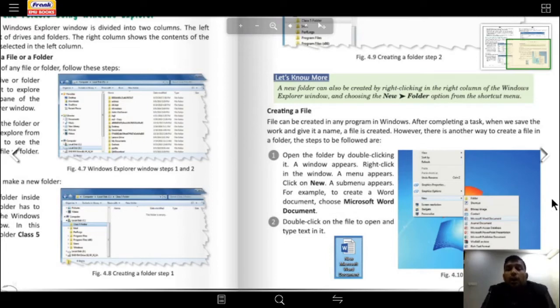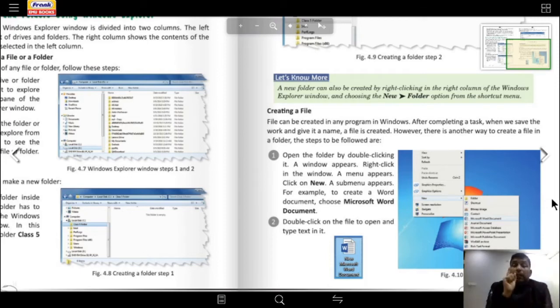The steps to be followed are: when you start any application, you record a music file, or you take a picture, or you draw something, or you write something. Any application you use, once you have completed your work and you save it for the first time, the computer will ask you to name the file, because that is a new file for the computer. So basically the computer is asking what name you want to give to the new file. You can give a name to the new file and the computer will save it.